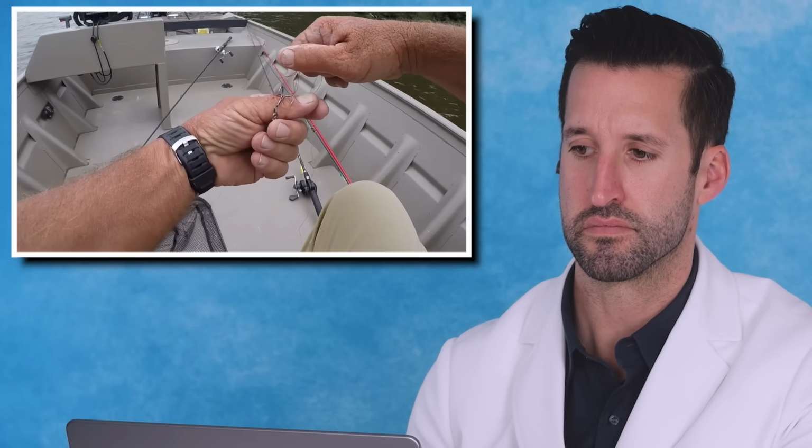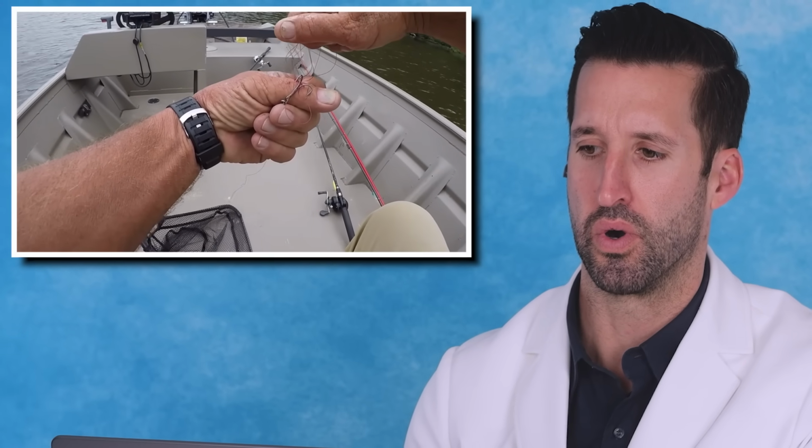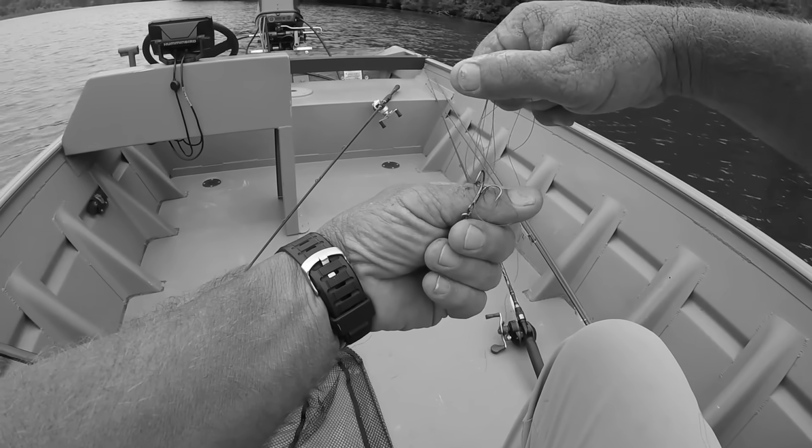What I'm going to do is hold this down like this. And on the count of 3, we're going to jerk it out. 1, 2. Yeah, I don't 100% recommend that. When somebody comes in with a barb injury like this, that little sticky barb holds onto the tissue. Because it's a hook, sometimes it actually goes further through. You might actually be able to push it all the way through, even if it made a puncture hole on the other side.